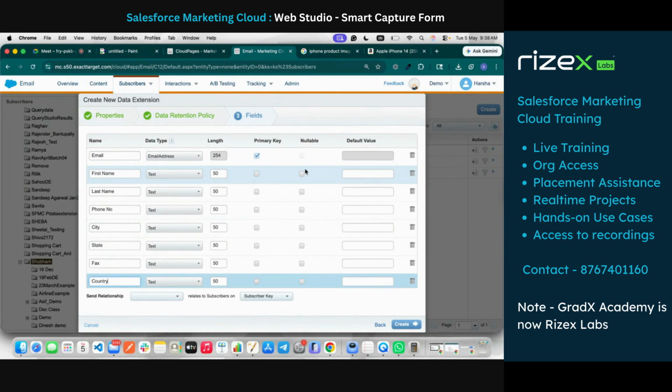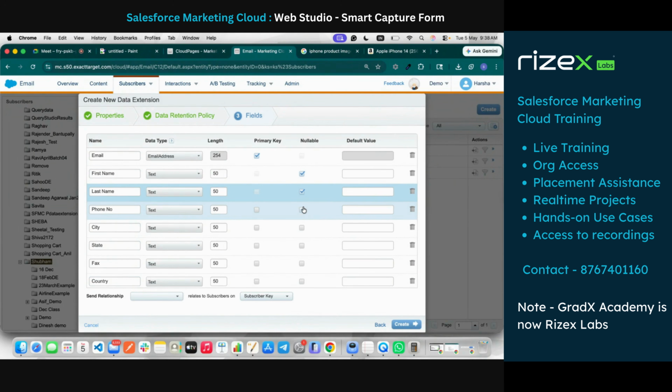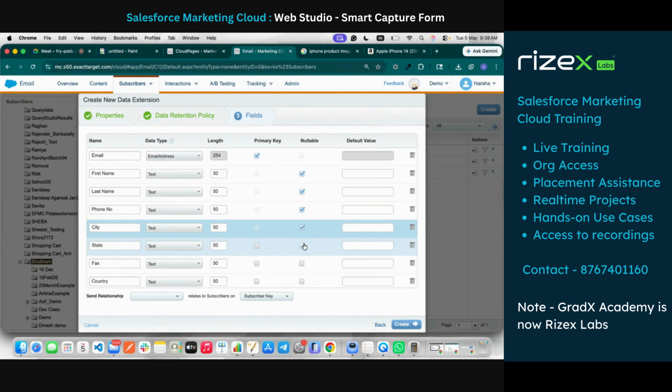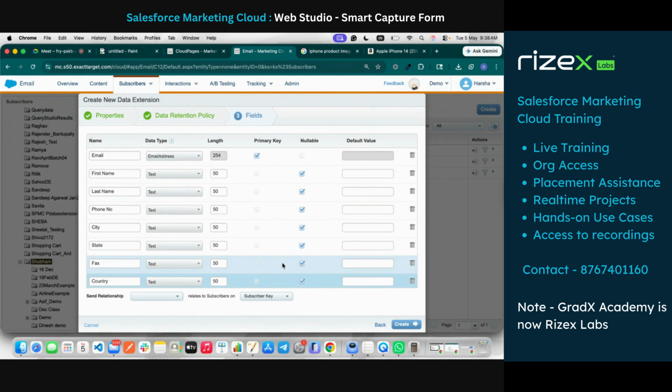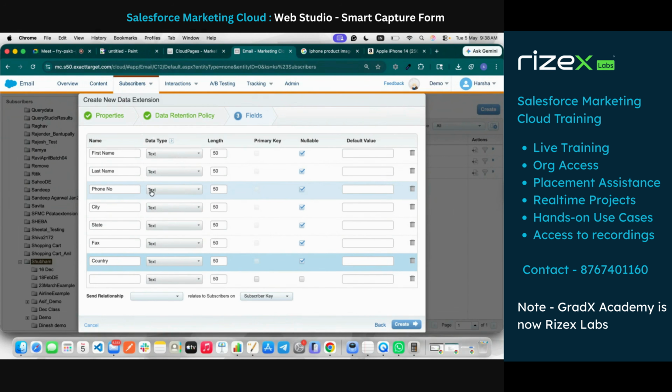Okay, fine. I'll do one thing. I have made the email address as a primary key. All the other data, I'll make nullable. Okay. I'll change the data type for the phone number.